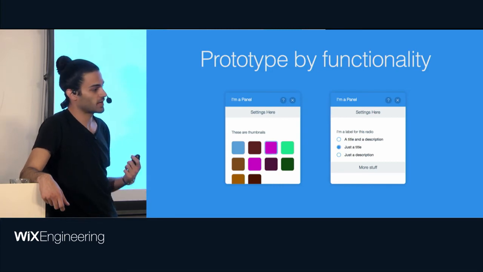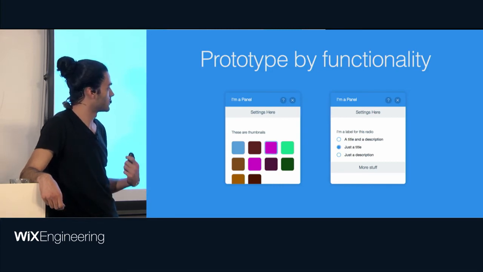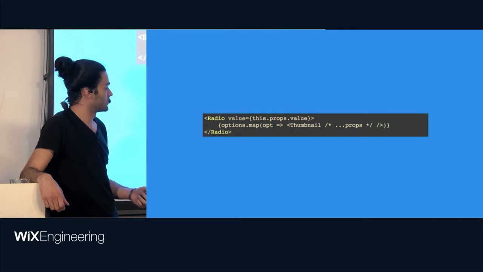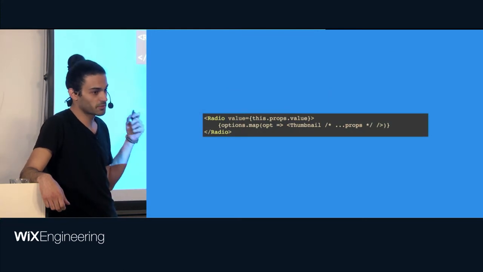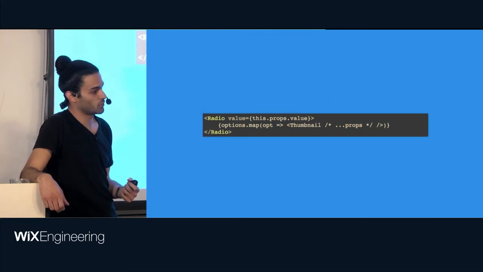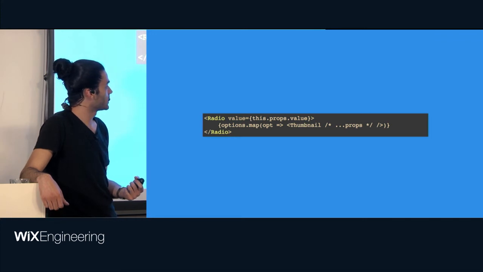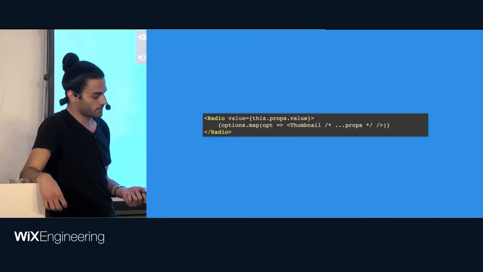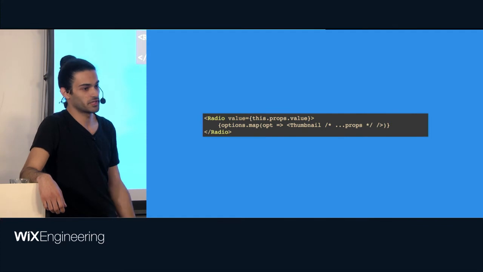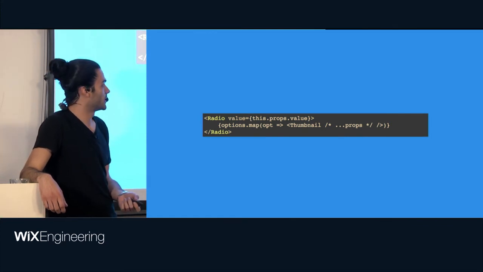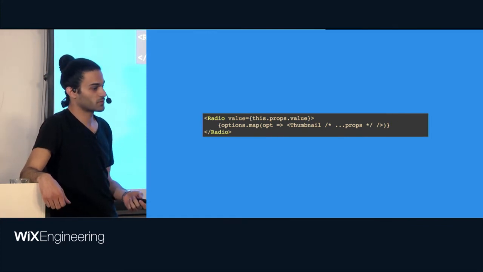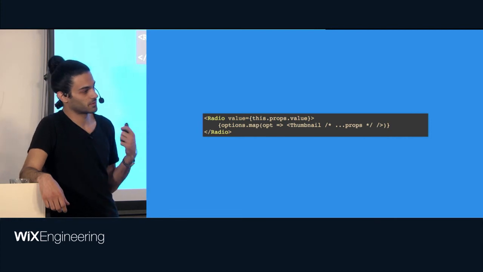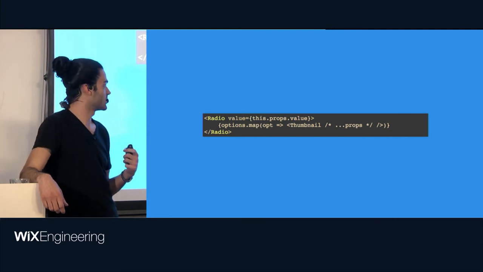So we can extract this radio functionality to a prototype component we use internally. And when we expose it, we are going to use either thumbnails or radio buttons, whichever UI experience that we want, using the same mutually exclusive input mechanism.